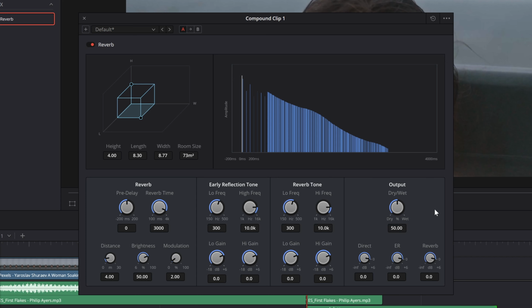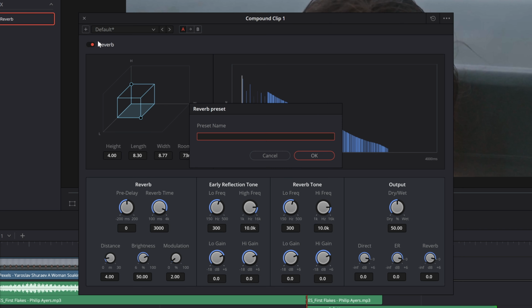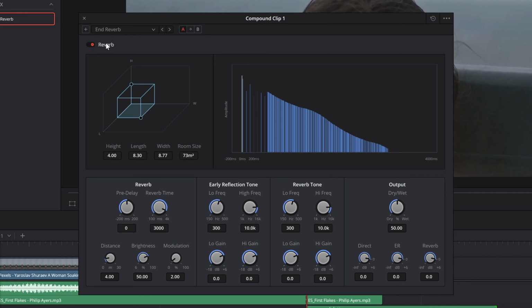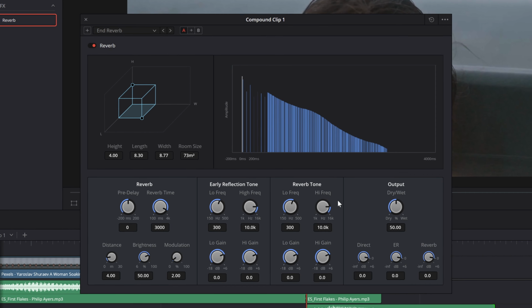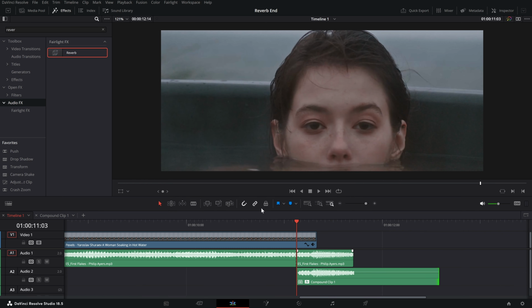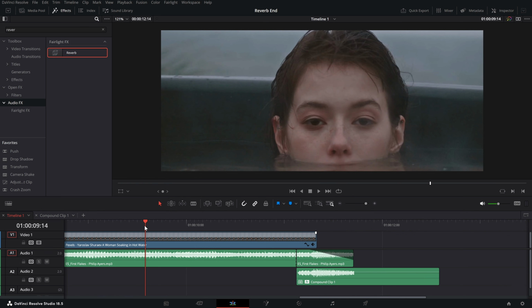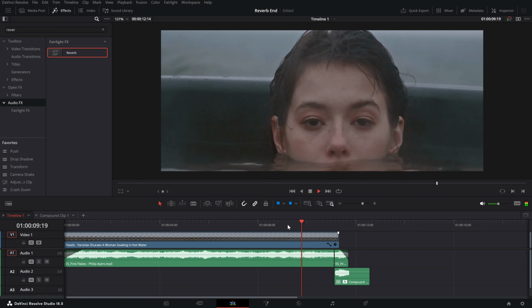Now, if you want to add this reverb for several files, all you have to do is create a preset for it. How to create that? Simply press on this plus button, name your preset whatever you want. I'm going to add end reverb. Hit OK, and whenever you want to add a reverb, just come to this tab and select end reverb. Now the reverb has been added. I'll just close this tab and I'll add a simple fade out to the upper music and then we'll play the music, and that too with reverb this time.